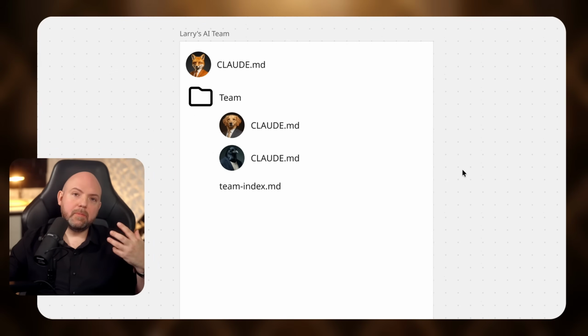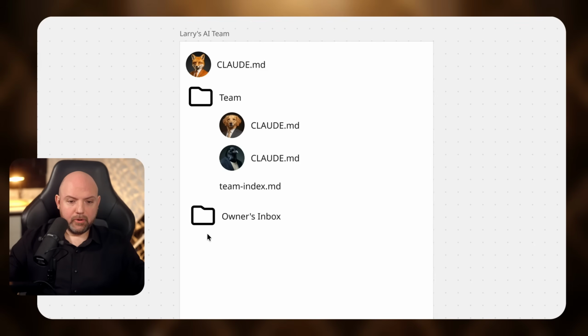But in order to make this functional and really useful for you as a professional, we need a few more things. I want to have another folder called Owner's Inbox. This inbox is for me to review any work that the team has done. So let's say they write a document for me, or create images or anything like this. They should first move it into this inbox for me to review.